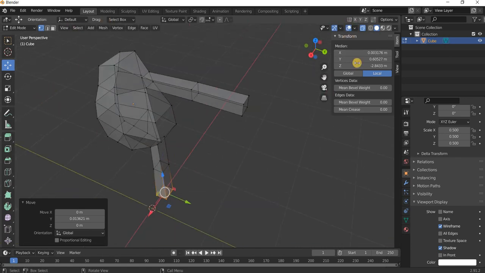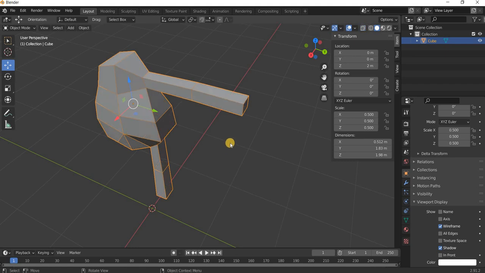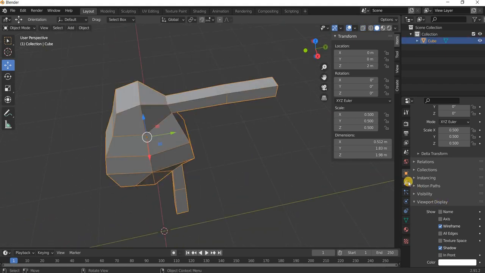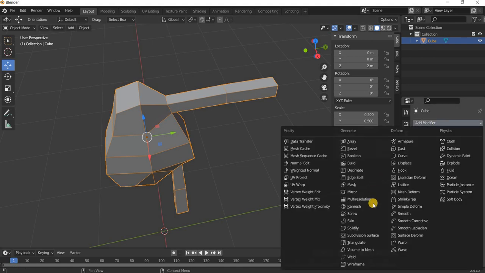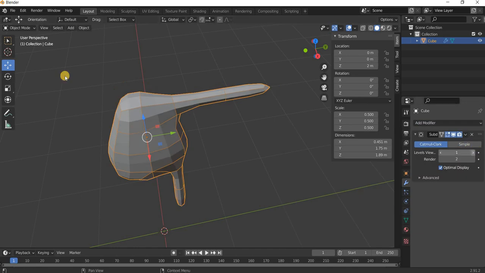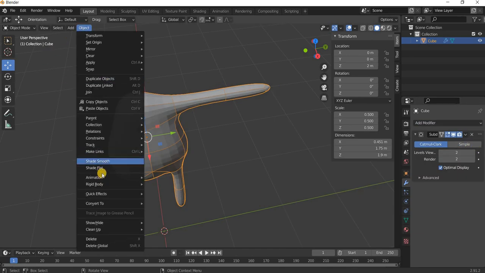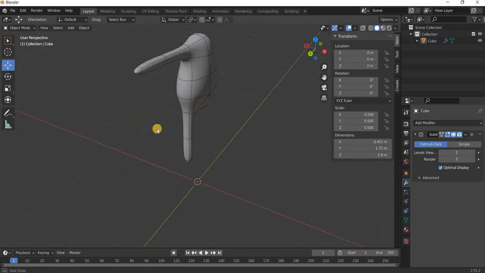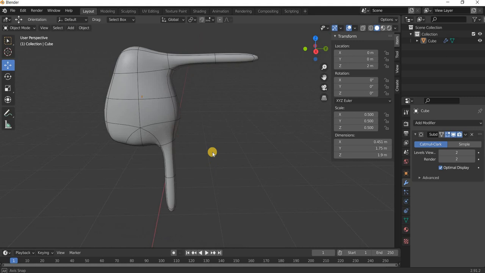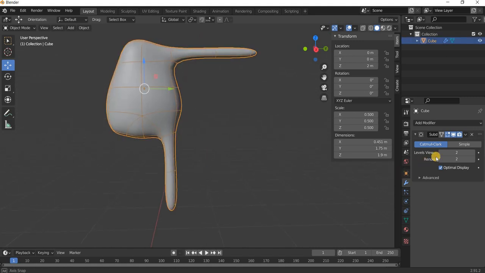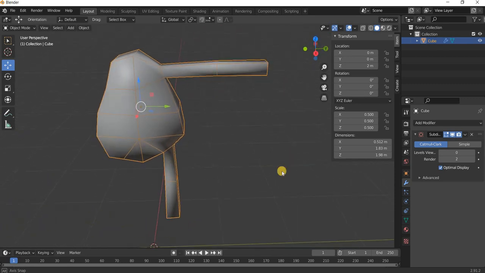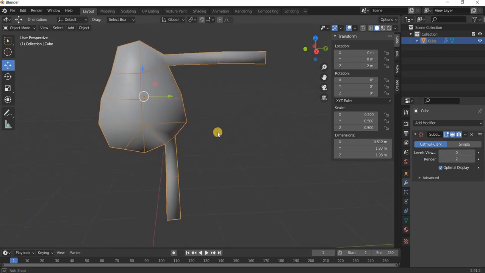And now if you get out of tab mode, get out of X-ray mode, you can see what you have, and you can then go to modify panel and add a subdivision surface and add one more. Go to object, shade smooth, and then you can see what kind of geometry you are getting. All right, and then you can always get rid of that to get back to your original mesh. So I like to work this way.